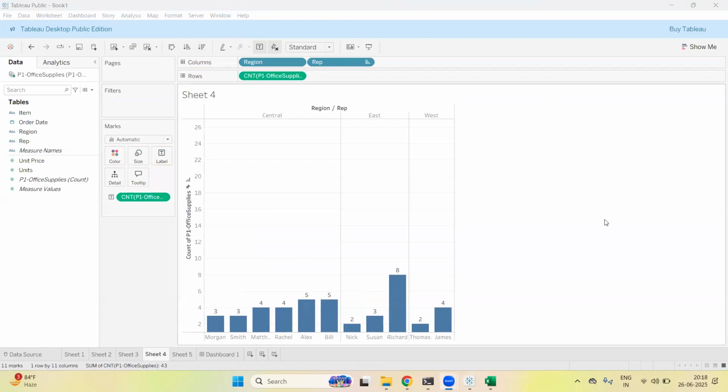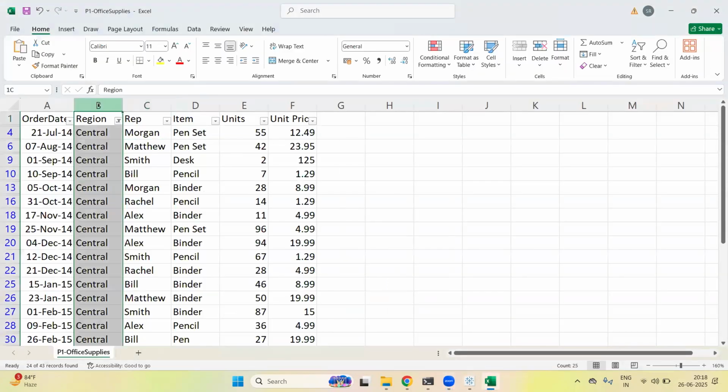Whatever we have discussed. Now, next question. I'm going to add. So I added region with representative, completed. Now region with item. In a similar way, I want to do these two with number of transactions. Number of transactions is different, total sales is different. Next, I'm going to do the same work with the sales.